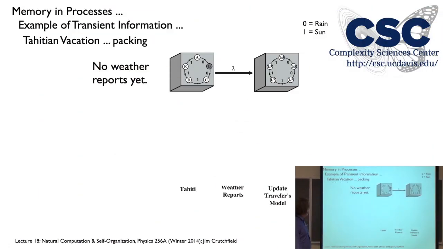Okay, so here's the basic picture of this synchronization idea. This is the picture of the actual weather system on Tahiti. It's got 5 states, and it goes rain, rain, sun, sun, sun. Rain, rain, sun, sun, sun forever. However, I've been busy. I haven't listened to the news or read any weather reports. So if I haven't made any measurements, what's my best guess? It could be at any phase of that period 5 cycle with equal probability. So here's our picture of what's happening in Tahiti. This is what actually is happening, but we don't get to know that.